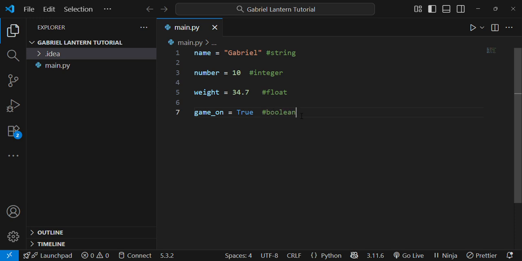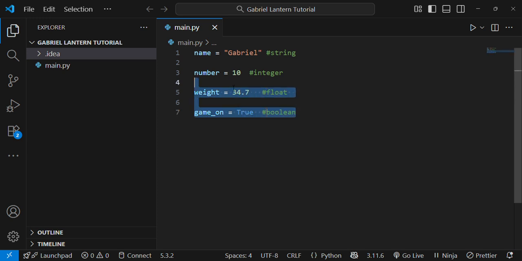The last one is not a very common data type, but it is very useful, and it's called Boolean. Booleans are just of 2 types. It is either true or false. Think of Booleans like switching, like the 2 sides of one coin, true or false. True representing 1 and false representing 0. You can use Booleans most times when you want to switch states. In my example, I'm saying game on equal to true. Most likely when the game is over, I would set it to false.